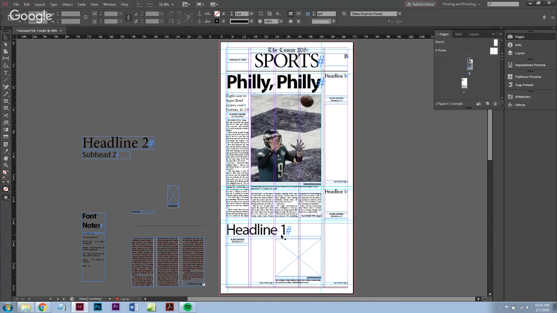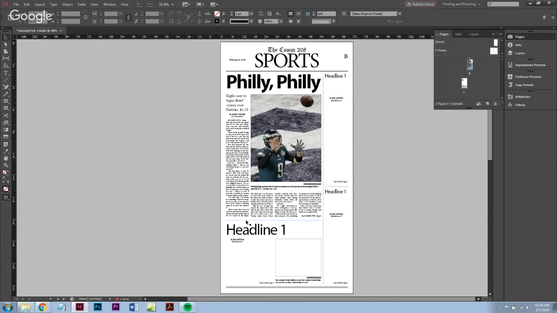But one thing we've noticed, if we go back to the W version, is this rule here is really chewing up a lot of space, and this headline is probably a natural break for us anyway. My plan right now, and I haven't shared this with you because I wanted you to concentrate on the first story package getting done, is that this story is going to relate back to the main Philly Nick Foles Super Bowl story, because this is going to be the Nick Foles is the MVP story down here. So what we're going to do, it's a little bit of an advanced move, but here we go.